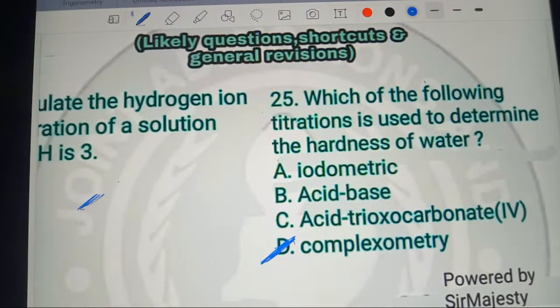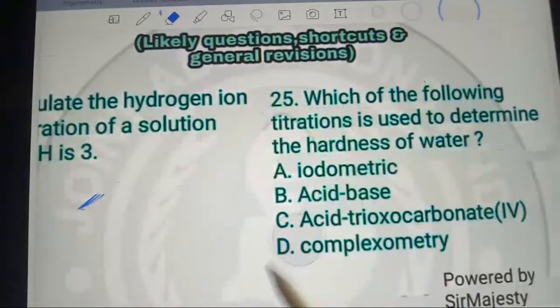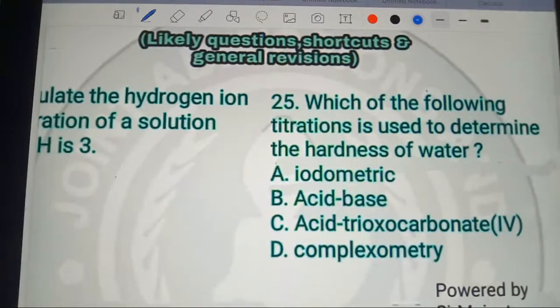In this case, you use a chelating agent, which is EDTA. EDTA and Eriochrome Black T work under alkaline medium, so you need to make the medium alkaline with ammonia to make the reaction effective. After the titration, your calculation shows the percentage of calcium ion. This is also used to determine the amount of calcium in milk. So you use complexometric titration to determine the amount of calcium, and equally magnesium, or the divalent ions.